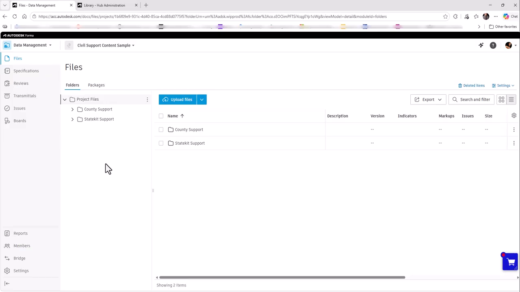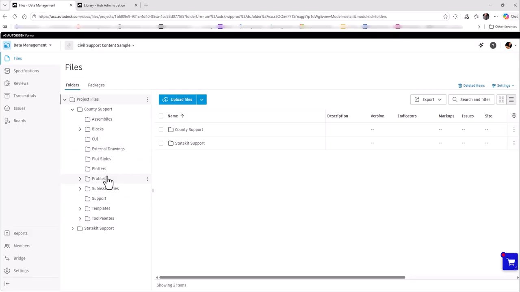So again, once I set this up, I created a folder for each. And in this scenario, the state has actually provided a state kit. I can go to the DOT's website. I can download their Civil 3D state kit. And it has all of their assemblies, blocks, CUIs, plot styles, templates, support folders, tool palettes, all that fun stuff.